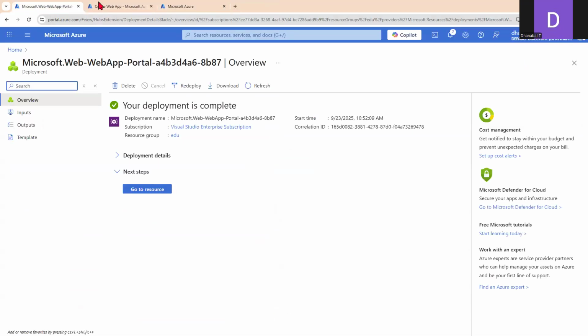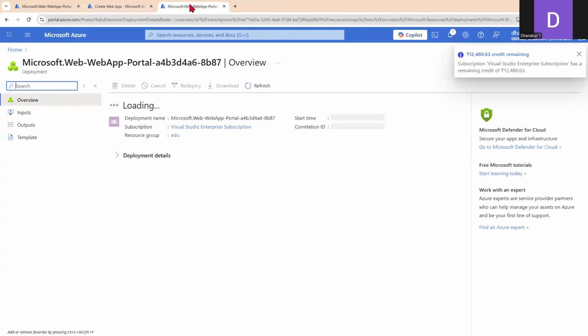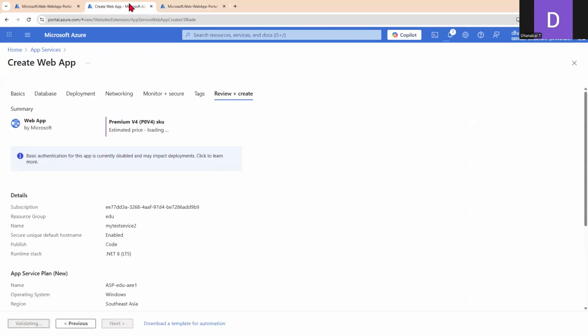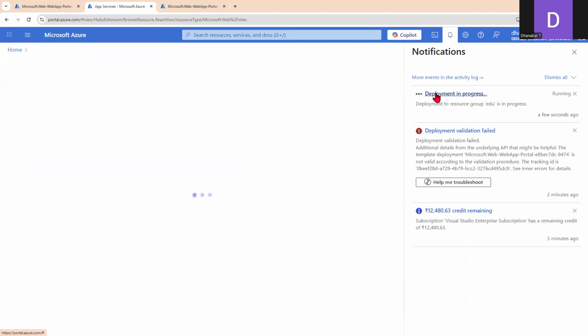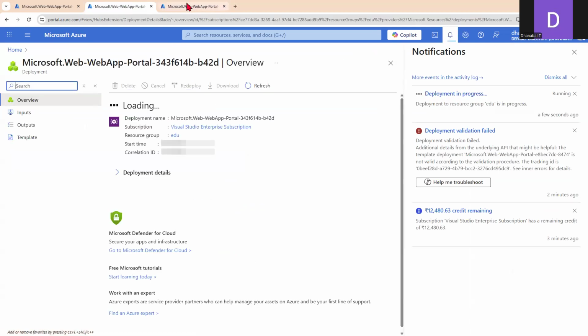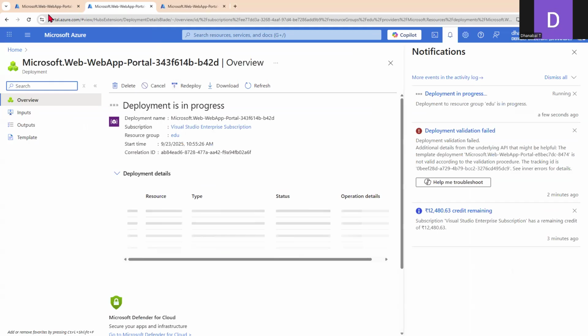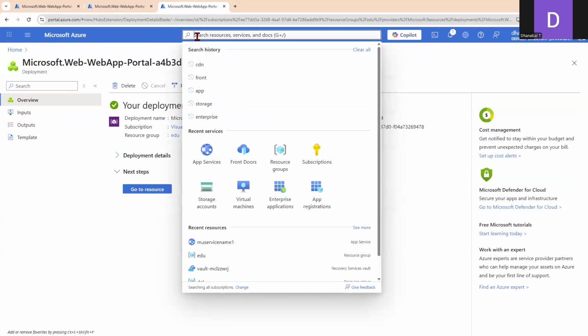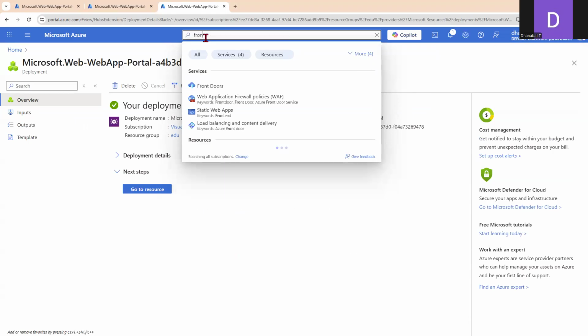So this is web app 1, and this is going to be web app 2. And then here, let's go and search for Front Door. Let me once again verify, yeah, the deployment is submitted. Okay, fine. So instead of waiting, let me just go and search for Front Door.